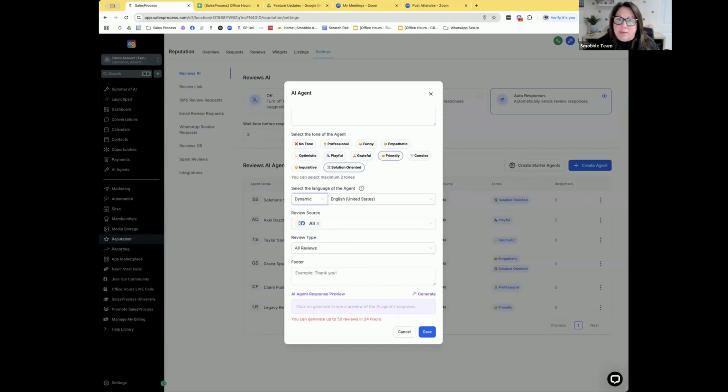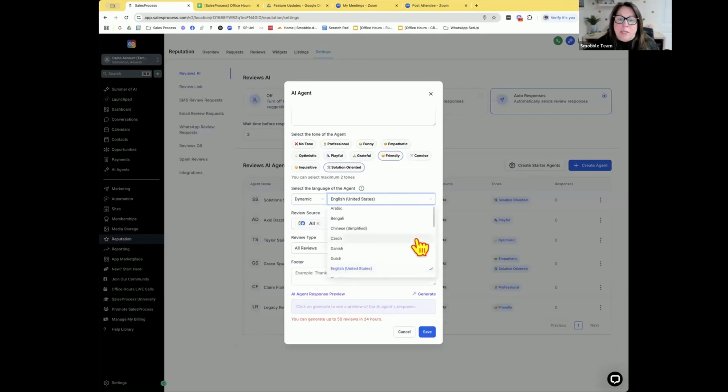Now, here is something, because we are a global community, this is something that I really like. If you leave this here for the language of your agent, if you received a review in a different language other than English, you can choose to have a dynamic response, and the language that the bot will respond in is based on the language that the review was written in. So if someone left you a review and they spoke French, the bot will respond in French.